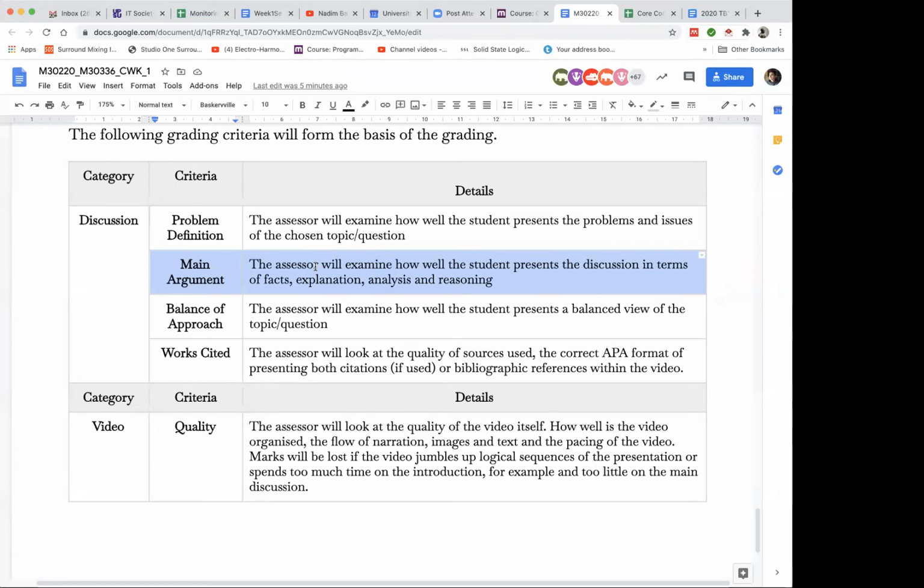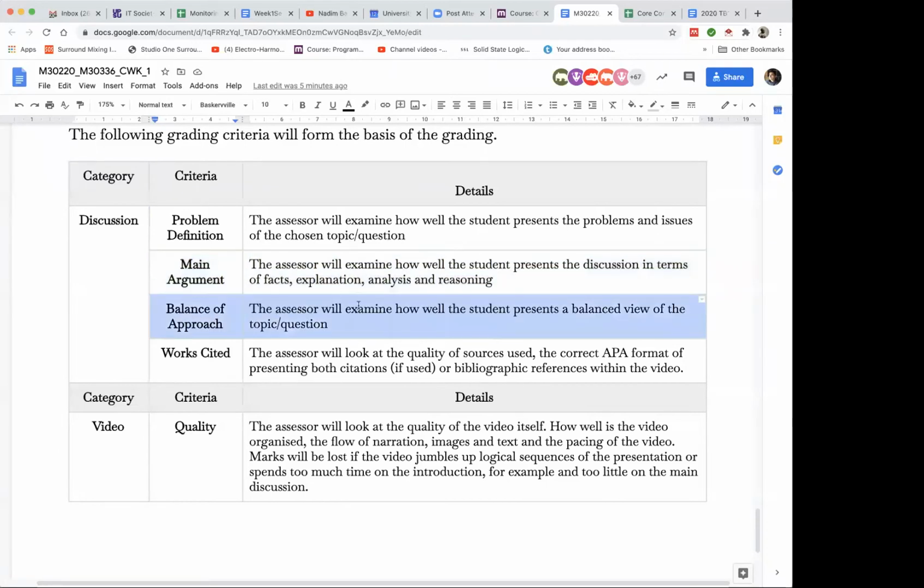I'll give you a very simple example. If your boss at work said to you, I want you to build me a solution to this, and you come back and give the solution and your boss says, well, why did you choose this? I don't get it. It doesn't look right. And you can't explain it. You're stuffed. Right? That's very basic. And that is a skill you need to develop here at university.